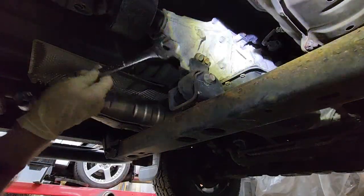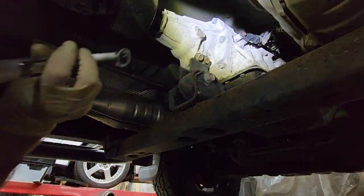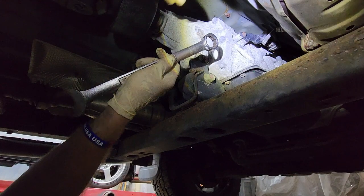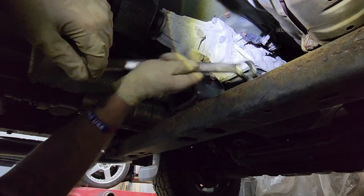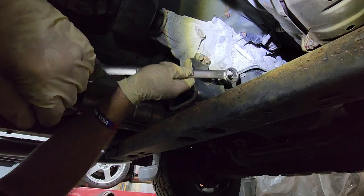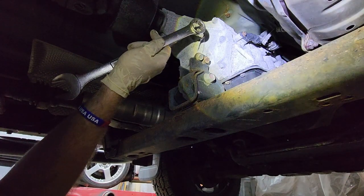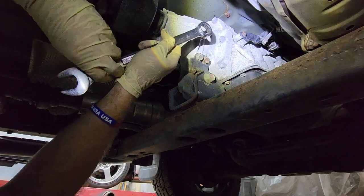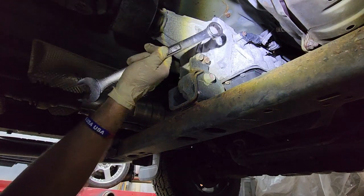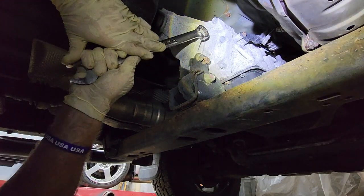All right, so good rule of thumb, whenever you're doing drivetrain work, always crack your fill plugs open first. In this case, it wouldn't matter, I'd have to figure it out anyway, because I have to open it. But if you were just changing fluids, always make sure you do this, because if this is boogered, then you may not want to drain anything, because then you still have the vehicle at least. But like I said, I'm kind of SOL, so I've got to figure it out. So I'm using a standard wrench, 11 or 15/16, because it is in fact like a 23. So let's see if we can break this loose.